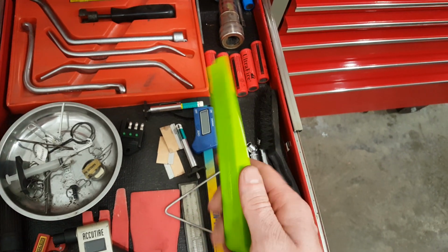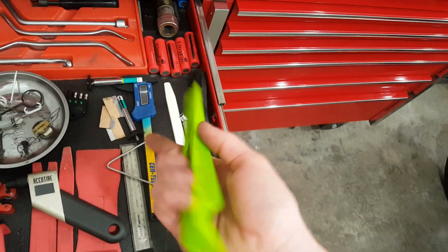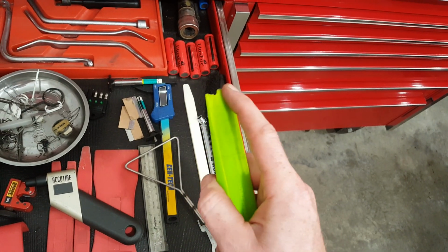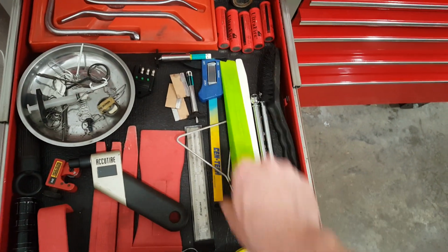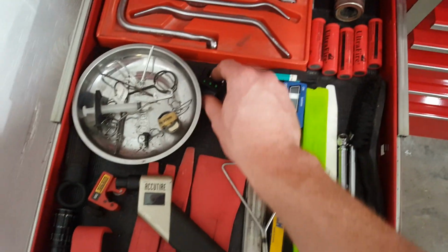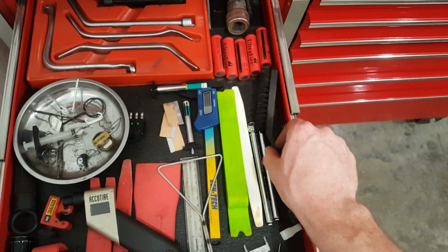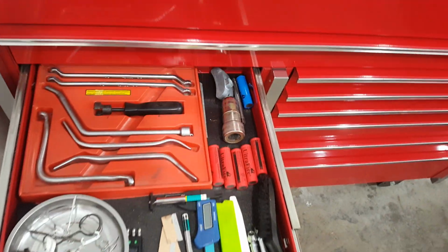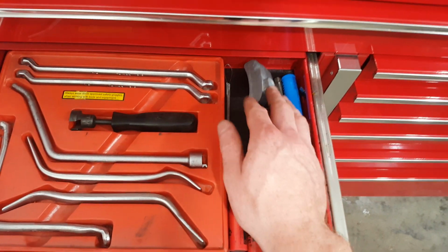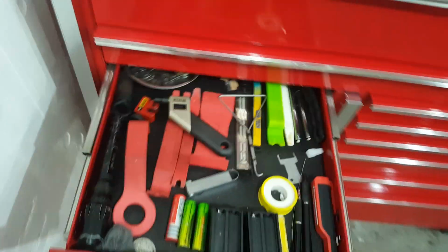Trim tool here. I got that with the Cornwell truck, and I know it's chipped, but this has actually been a really good trim tool. It's really thin, but it's still strong out here at the end. This is a spring puller. Some razor blades. This is a little cheesy 4-pin tester, but it does work nice. Some different brushes. And then this is like the stretch belt tool like your GMs come with when you buy a new belt.